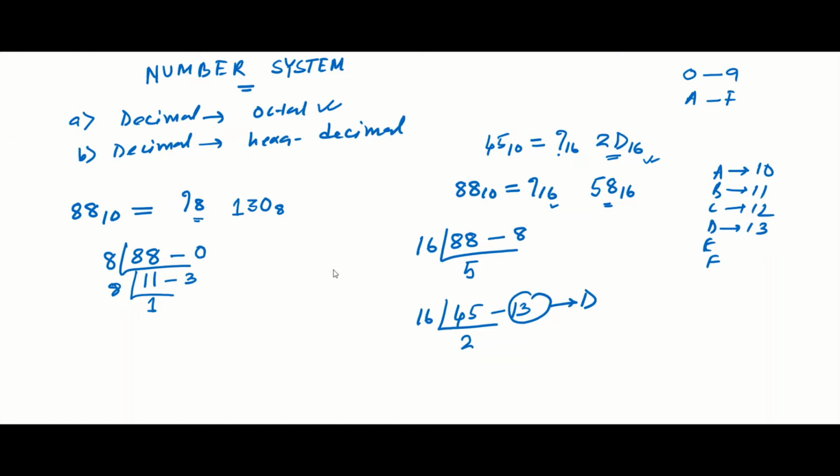So these are very straightforward approaches to convert a decimal number to binary, which we did in the last video, and how to convert decimal to octal, and decimal to hexadecimal number system. In the next video we're going to see how we can do the opposite, the reverse thing: binary to decimal, then octal to decimal, and hexadecimal to decimal.